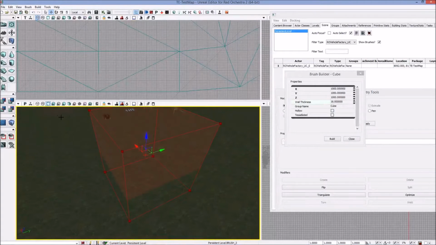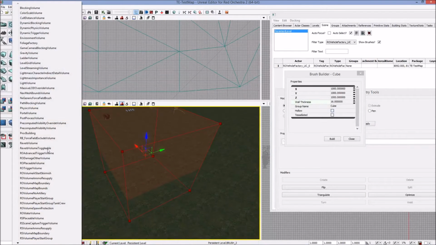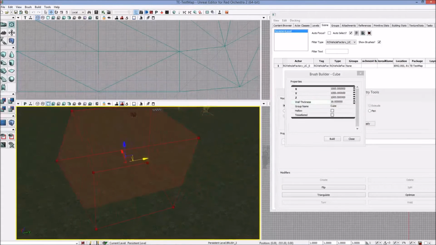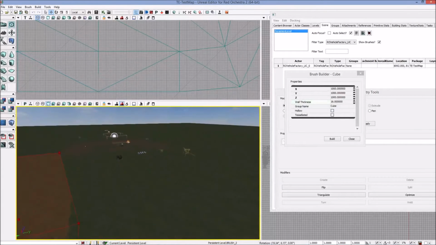We've got our builder brush set up here. This looks good. It doesn't really need to be much bigger than that. I'm going to right click on add volumes, if you remember this from some of the previous tutorials. Like I said, it's called RO volume player start group tank crew. There you go. That's a mouthful. But that's now what that is. And just like the player volumes, you have to activate them in Kismet.